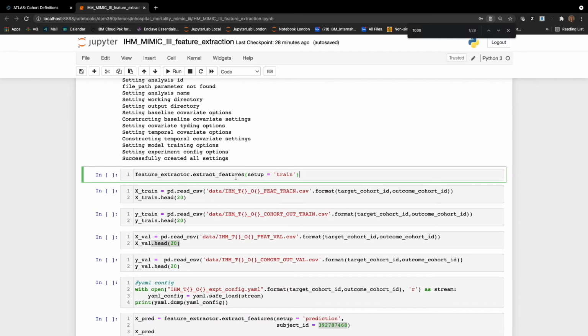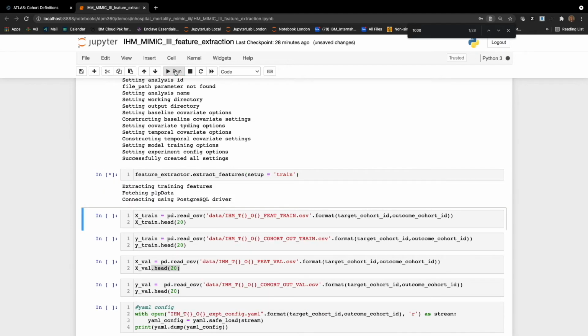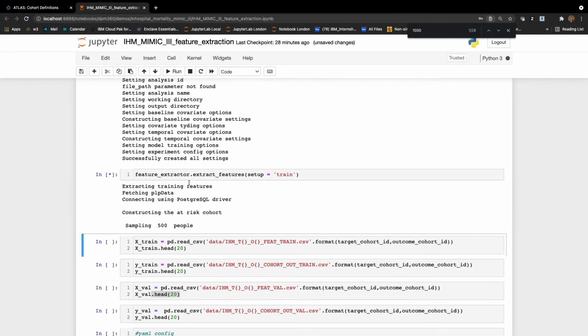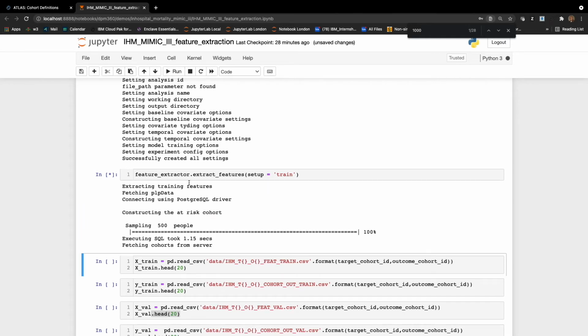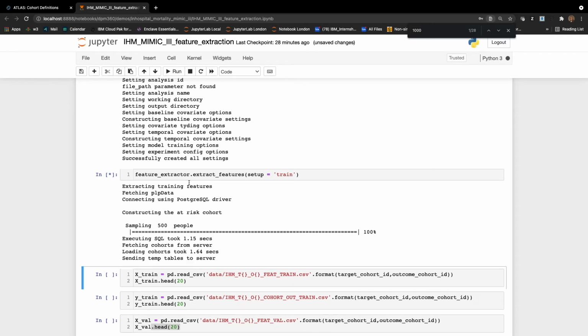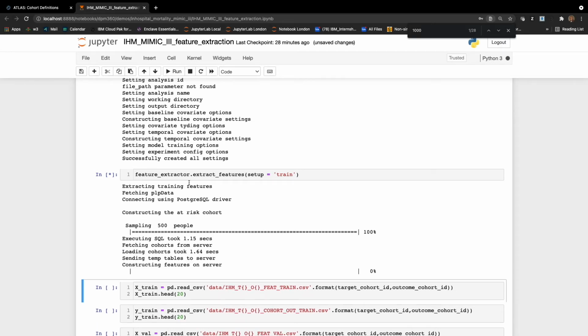Of note is that we can extract data for both training and prediction setups using the extract features function. In the training setup, our goal is to extract both the training and validation data that is used to train lightsaber models. This setup extracts and transforms the data into a format that can be used for lightsaber models.